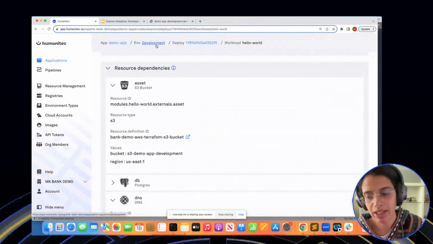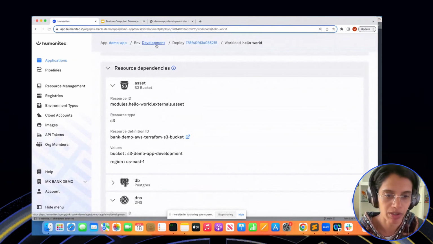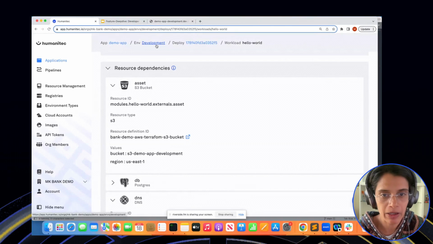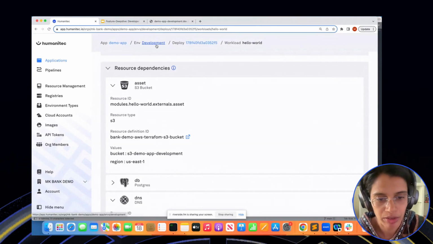Now, the next step is, this is day 0, right? Let's say I'm continuing my application development and I want to make some changes. And that also becomes very easy with the Humanitec Platform Orchestrator. Whether it's making a code change that changes the image of your container, or adding or removing any resource dependencies, it's all treated pretty much the same by the Platform Orchestrator.